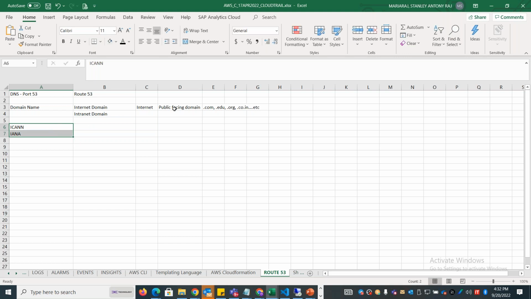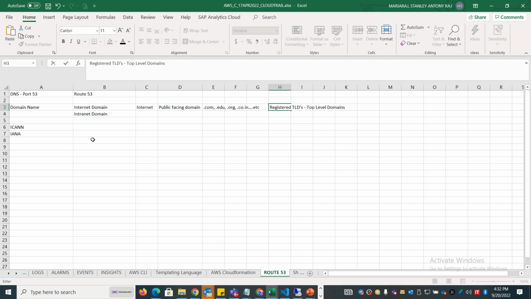Okay, so these are all like .com, .edu, .org, .net. All these are registered top level domains. They call them registered top level domains. And if you want to get any of these domains, there is an organization called a domain registrar who actually distributes the domain across the globe. So for example, GoDaddy or Hostinger. These are some examples of domain registrars who will allocate the name, or who will allow us to purchase the name.